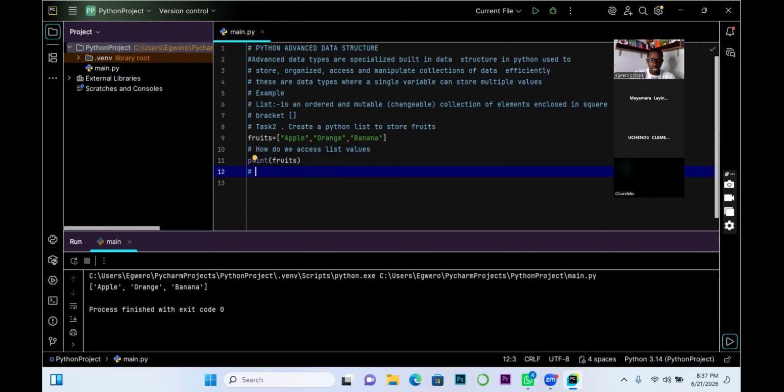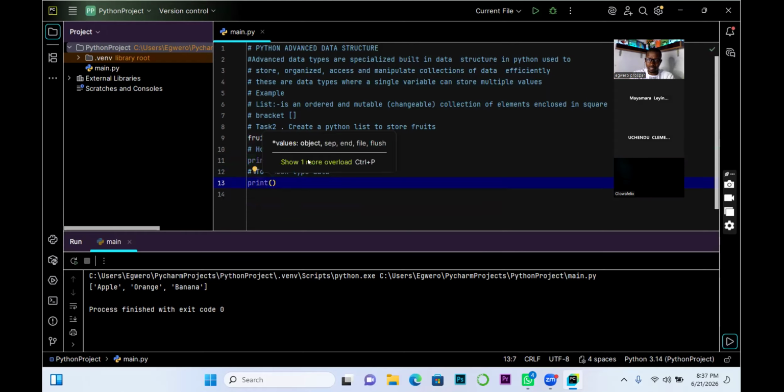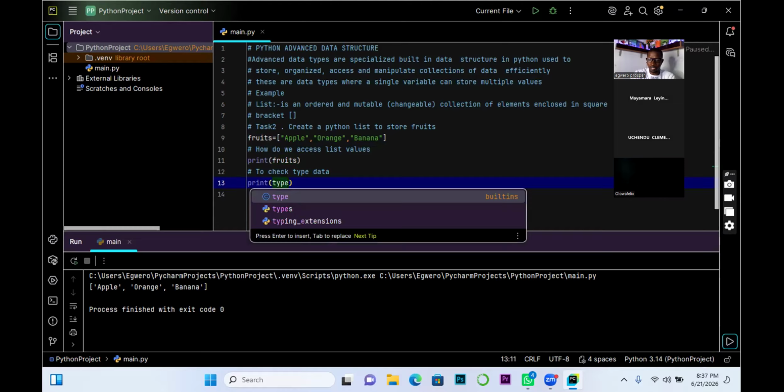If I want to check the type of data, remember, we are going to say print. Right now we are asking Python to tell us what type of data this fruit is. It is going to tell us whether it is a list or a variable. So we are going to say type inside the print bracket.